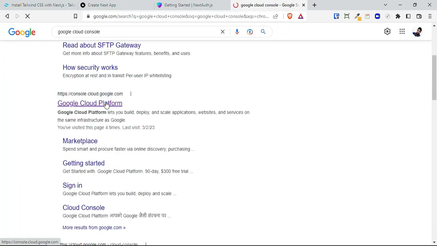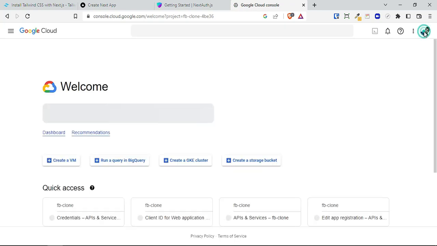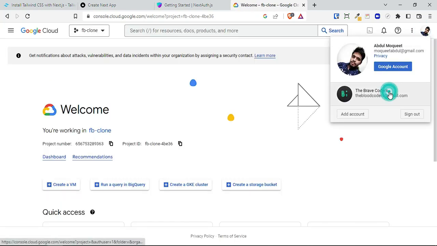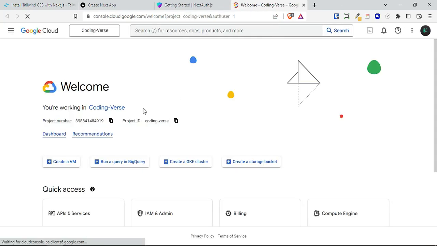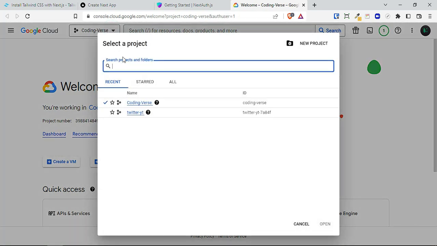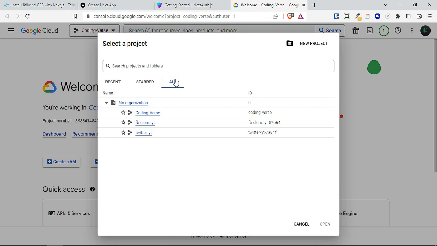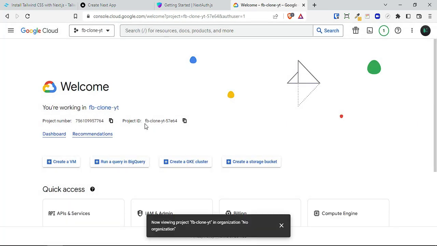And we will go here and change the account to Brave Coders. And we have to change the project. So from here go to all projects and then FB clone YT.